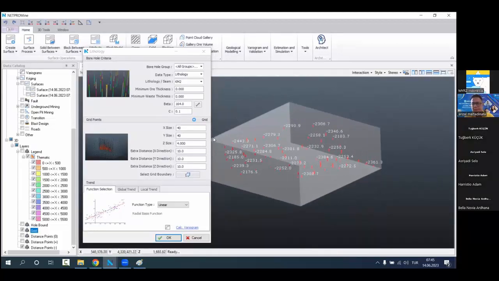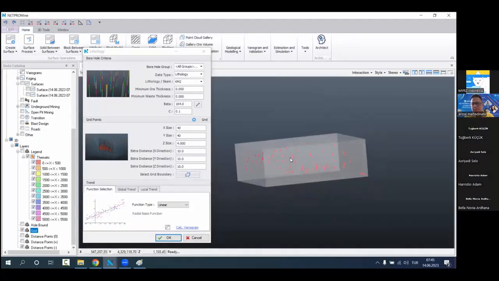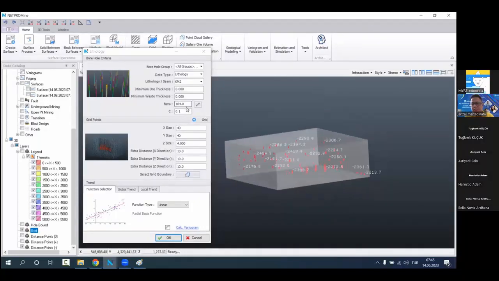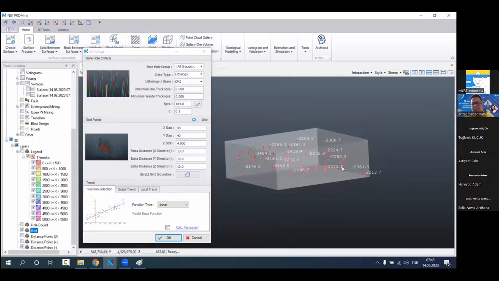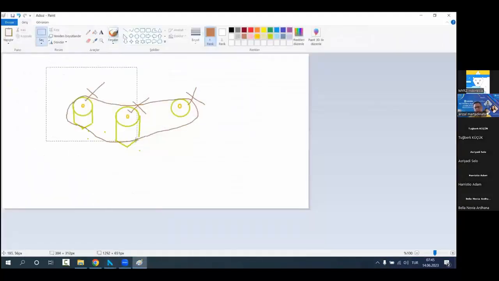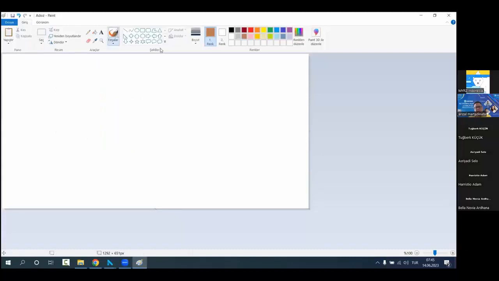In this part, you need to make some arrangements in the beta and C values, so the distribution, the production of the points will change. Okay, let me show you. As in this example, it can be understood, but let's draw boreholes once again.